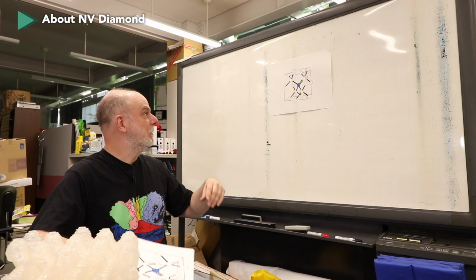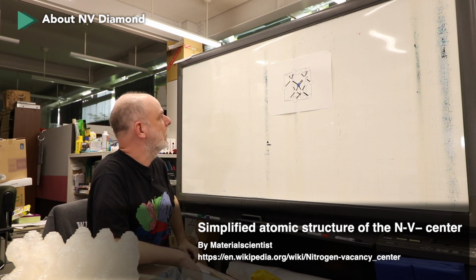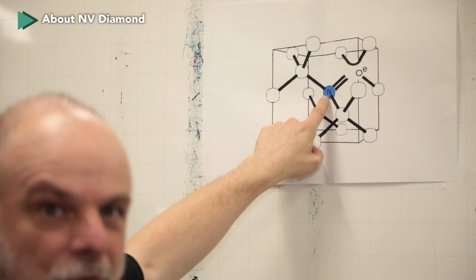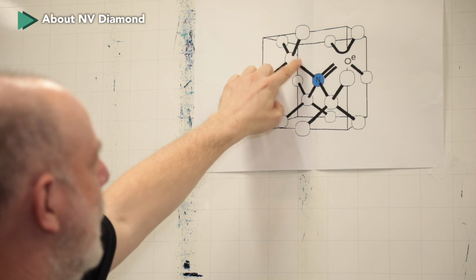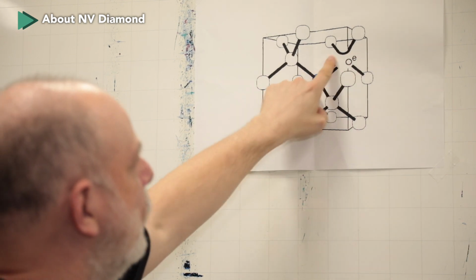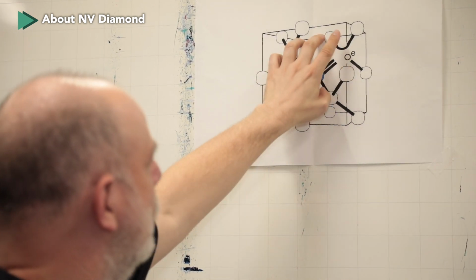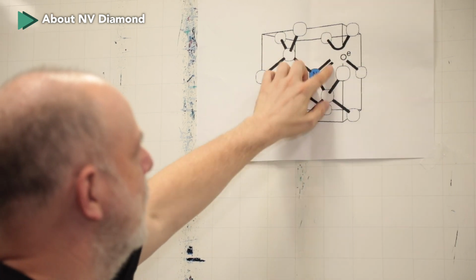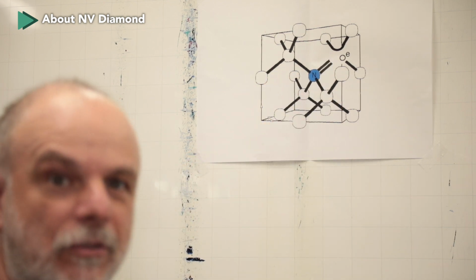This is a figure from Wikipedia. You can see here that we wind up having a nitrogen atom in one particular place inside the structure instead of the carbon atom. And you can see that it's coupled to 3 atoms instead. And there's a missing carbon atom there. So the bonds from the other carbon atoms wind up leaving a hole or a gap there. That's called the vacancy itself.